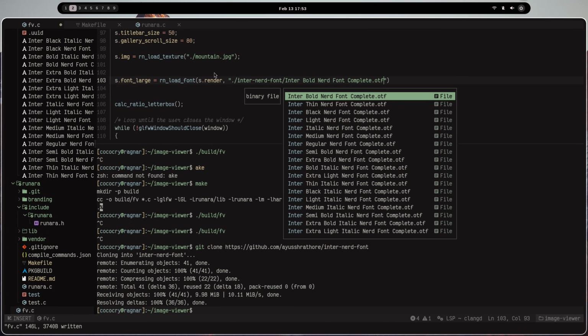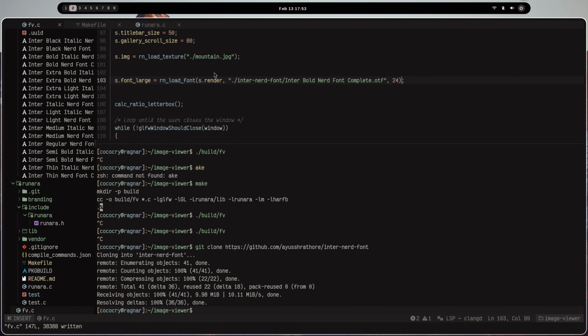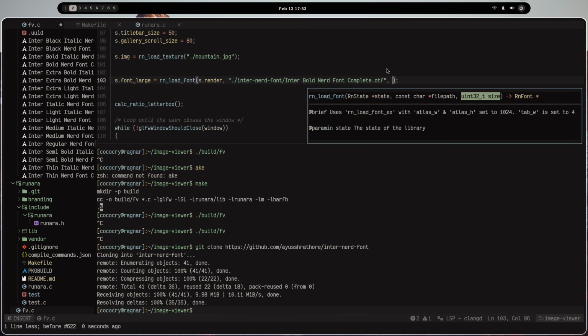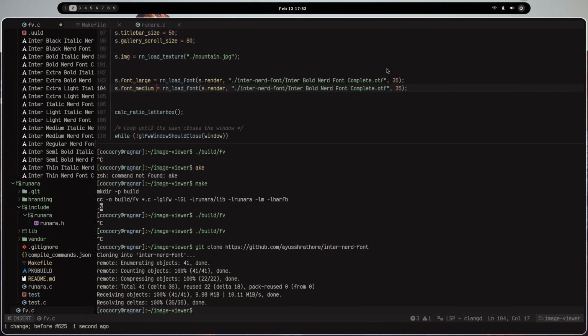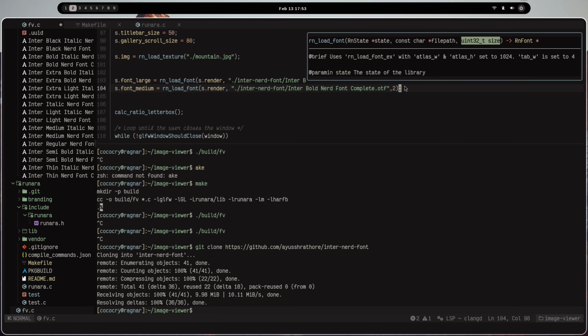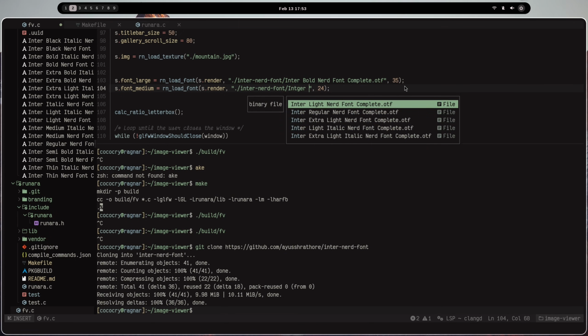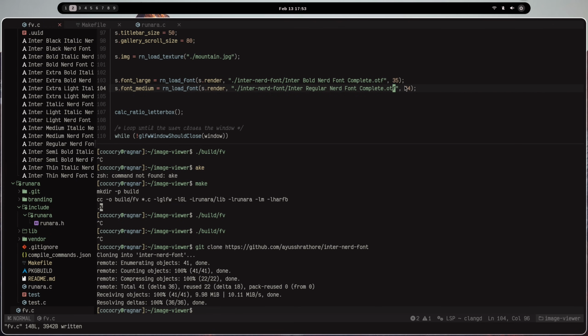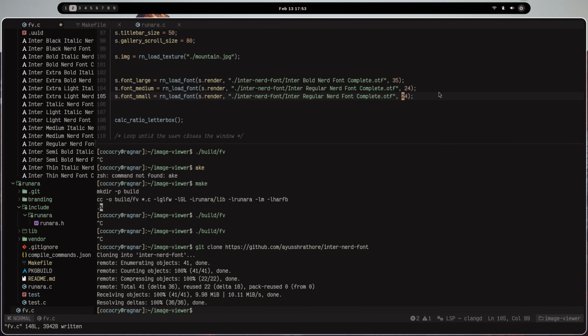Yeah, let's load the bold font for the large one, and let's have our large size be something like 35. And then font medium is going to be 24. And let's have it be inter regular. And font small is going to be regular at something like 18.